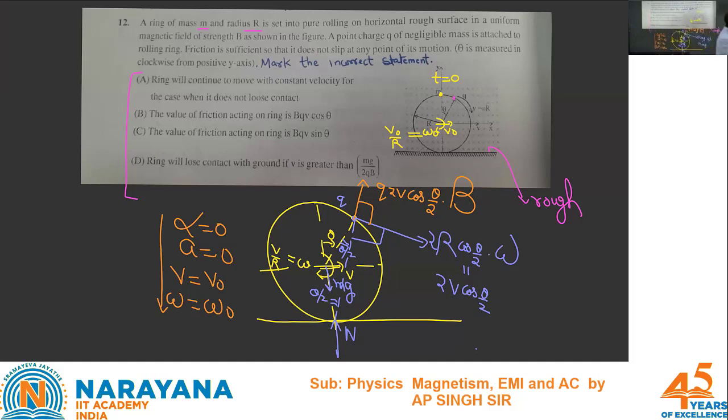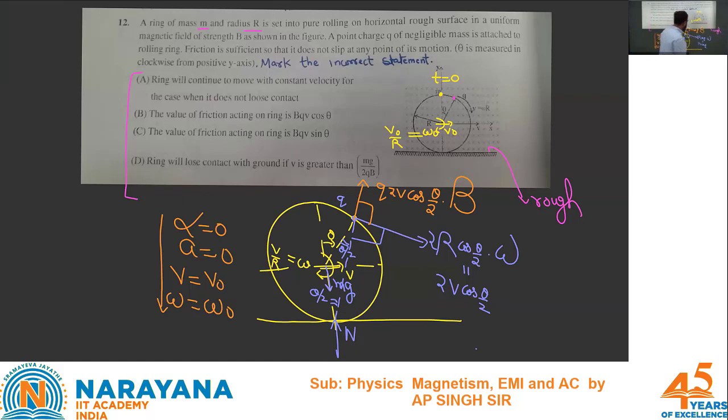Right? I started with V naught and omega naught. And as it moved forward, I thought it is rolling, but it may change the speed and omega. But when I analyzed, this magnetic force is not providing any torque about the ICOR. So alpha was 0 from there. Then I was clear. So alpha is 0 every time. That means ACM is also 0. So V cannot change, V and omega same. So that's why he was clear that whatever is V and omega is same as that of the beginning. So let's not confuse with V or V naught, omega, omega naught, same.